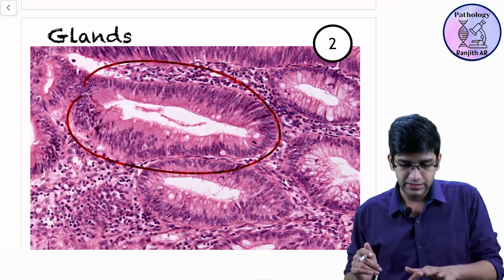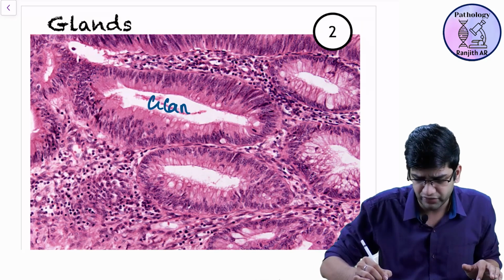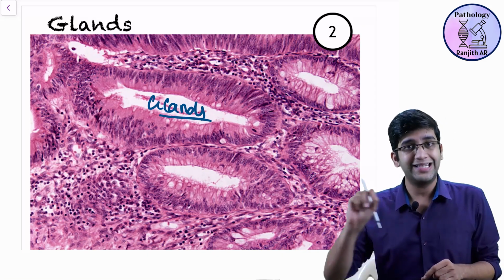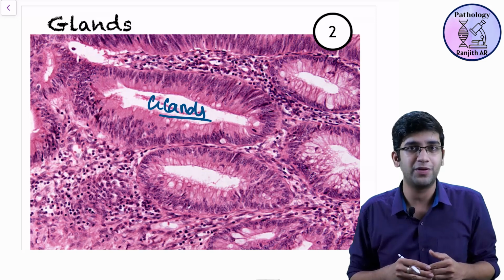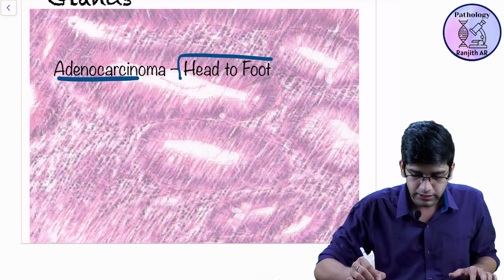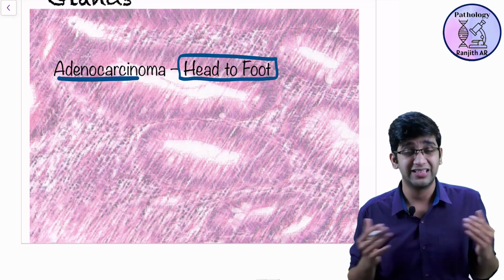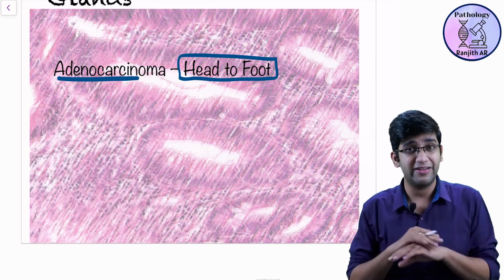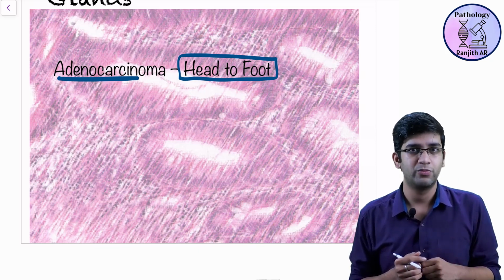Next, the second pattern is gland. If you look at this image, you can see a gland. Wherever I'm writing, it's the lumen of the gland. It's a normal gland, that's all. I want you to write glands. Where do you see glands? We saw that first in the naming of neoplasia: adenocarcinoma. I'll see them in adenocarcinoma from head to foot. Any adenocarcinoma, whether it's minor or major salivary glands, lungs, lower end of the esophagus, entire GIT, pancreas, liver, wherever I see adenocarcinoma, the pattern will be glands.